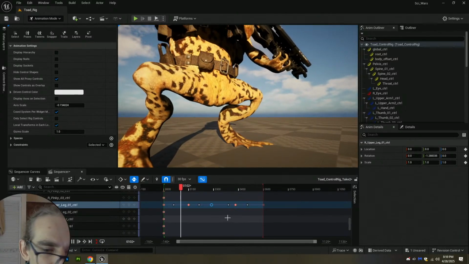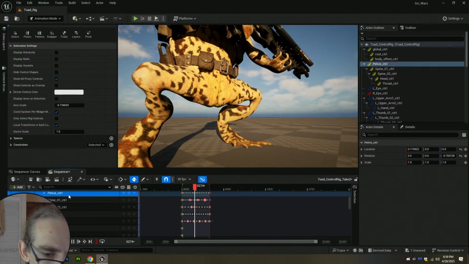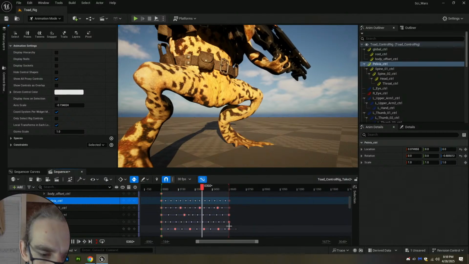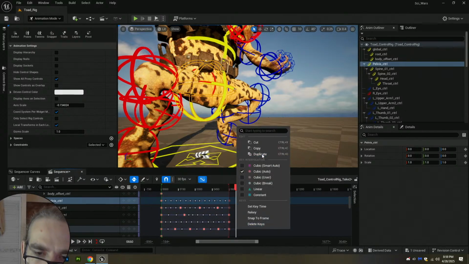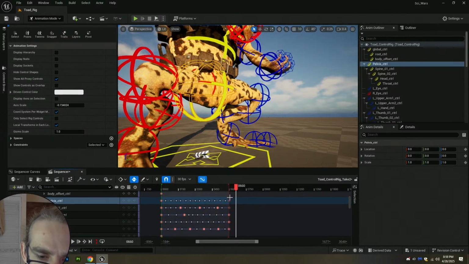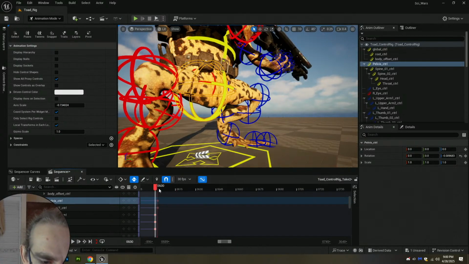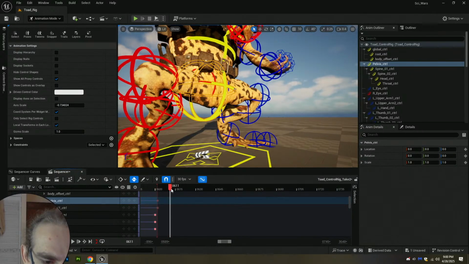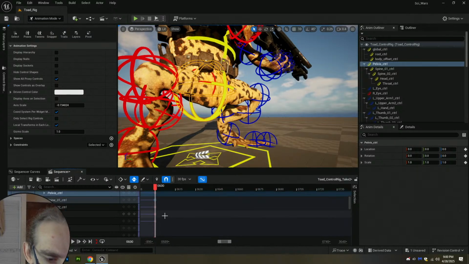And there's another jump here in the pelvis. Oh, I see. This needs to end in 600. Right there.